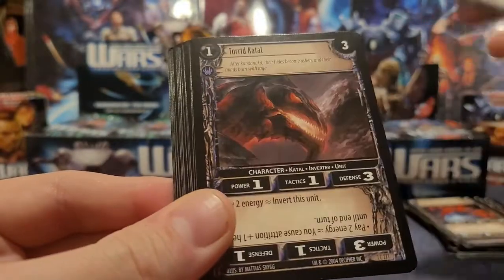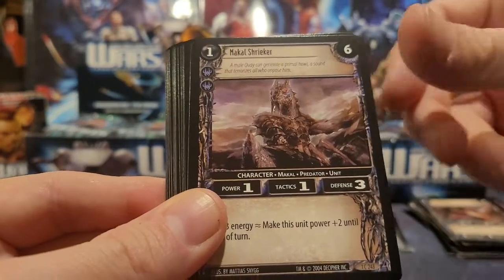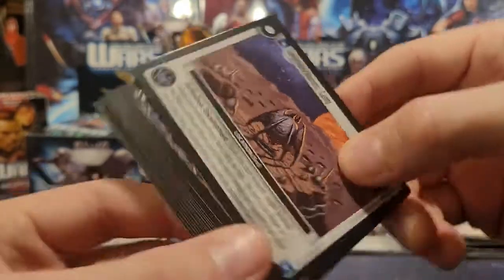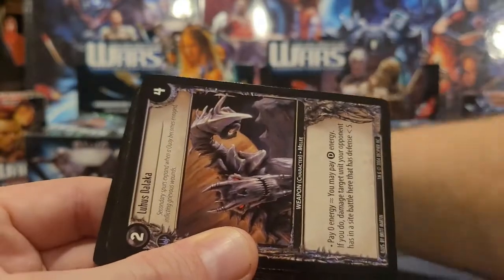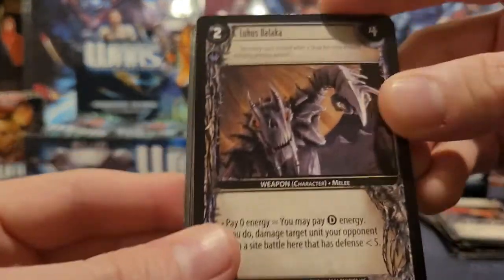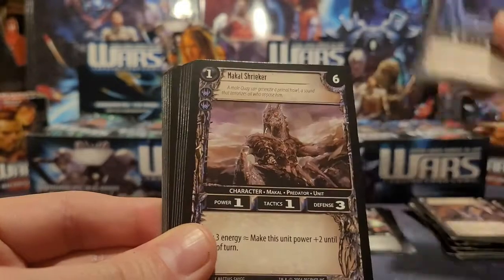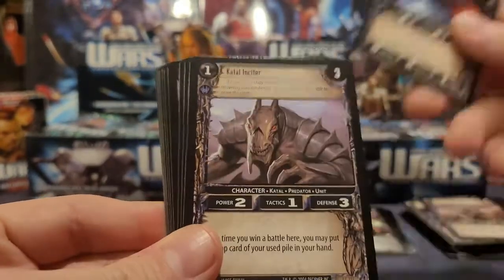Another Catal Insider. Torrid Catal. Shrieker. Another ship. A lot of Type 2 fighters in here. I wonder why they're using those fighters at all. Your lore is breaking down. I'm confused. Why would you use those fighters? It doesn't make sense. Another weapon. We saw that. Life ship. Shrieker. That awesome Mauler card.